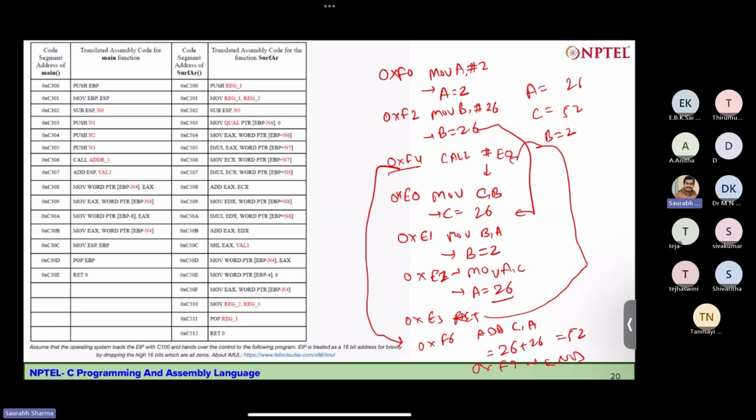Is equal to 32. How? It is 26, that's right.